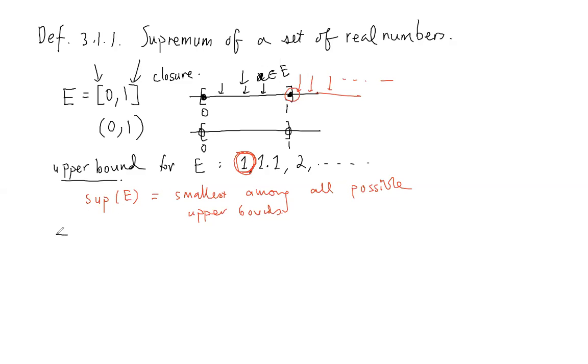Okay, just as some other example. So suppose I have a set E equals to something like this, union. So what is the supremum of E? This U here means the union, right? So this is a set operation, okay? So can you see clearly what is the supremum of E here? Someone can just shout out the answer, or you can also type.